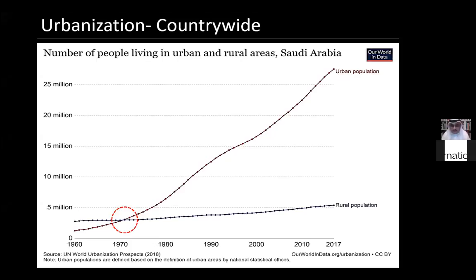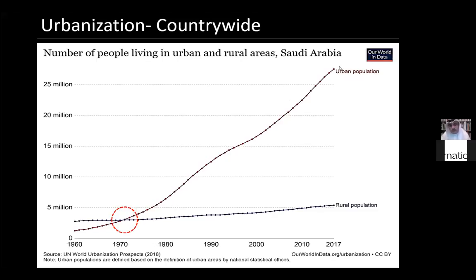Population movement is extremely important. The earliest data we have, correct data, is as early as the 1960s, but you could interpolate from this data that, in fact, Saudi Arabia from the 1960s and before had more rural population than its urban population, which only exceeded the rural population in the 1970s.